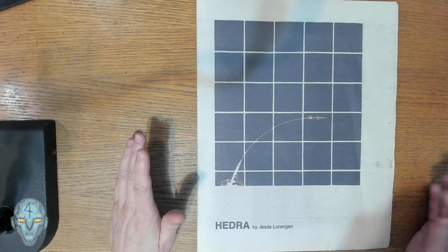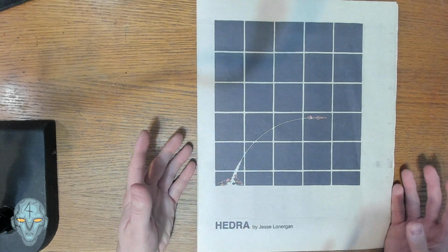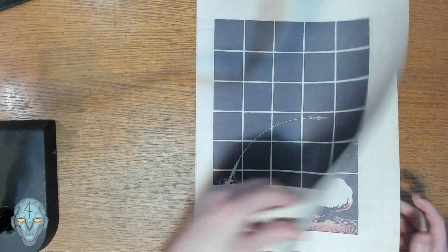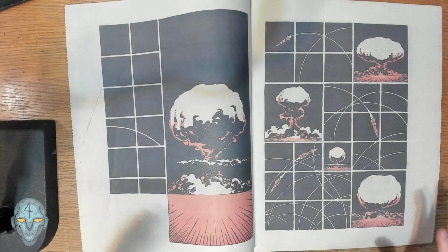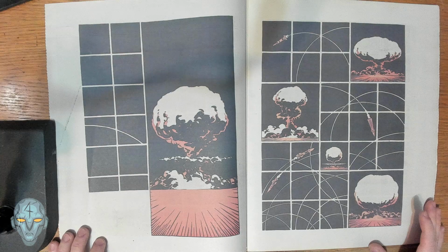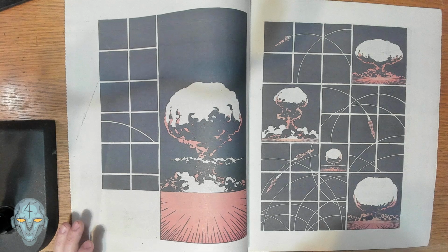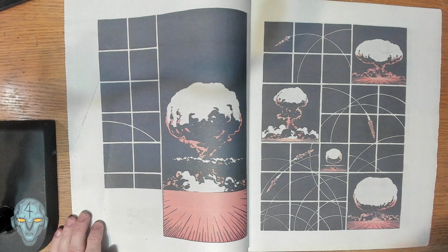I'm late to the game when it comes to this, but clearly I wasn't when it came to buying it. So I want to show off not so much the story itself, but mostly just how cool this is to make, and how formatting can be a deal breaker, or something that sells, at least for me, what sells a comic or just anything, right? What product will be more eye-catching than if you had chosen a different way.